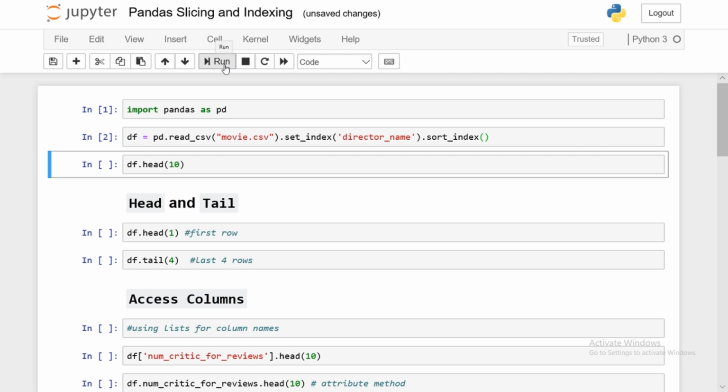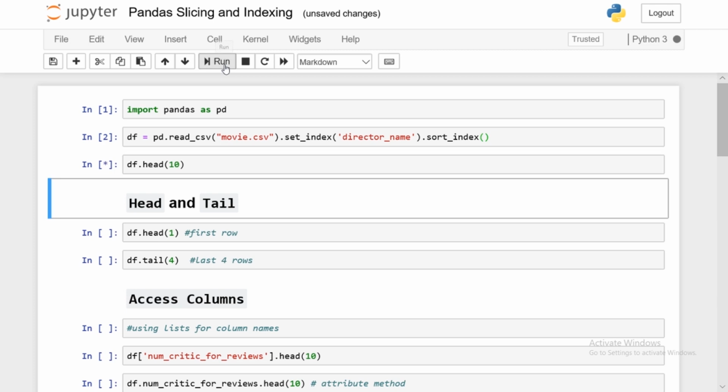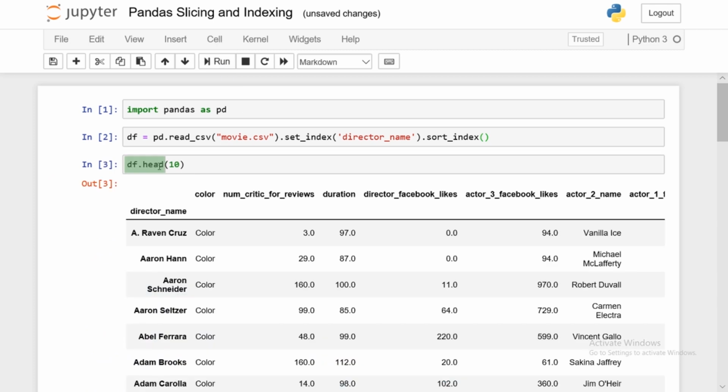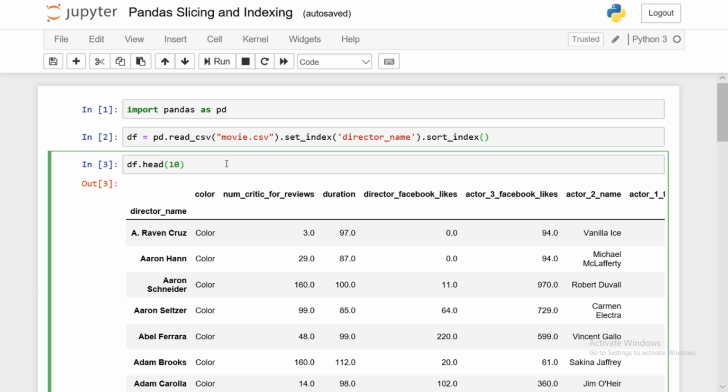And now we're going to take a look at our data frame. Notice within the brackets, I'm using 10. So df.head has the option of giving it a number. If you don't give it a number within the method, what happens is that you automatically just see the first 5 rows. But if you do give it an argument, then you're allowed to see that number of rows. So in this case, we put in 10, so we will see the first 10 rows.